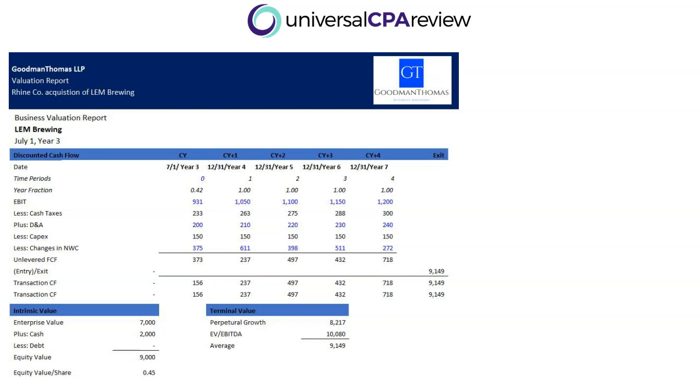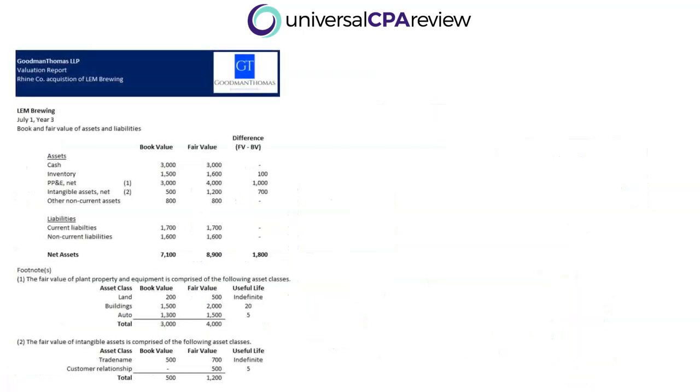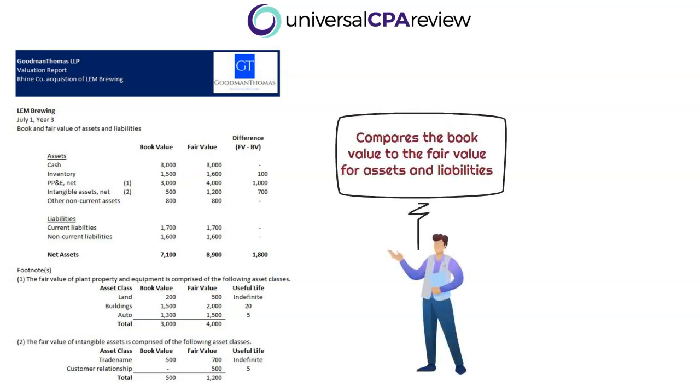And when we look at that, there's a lot of information that we don't really need. It basically just supports the fact that Lem Company has a $9,000 valuation. And if we did the math on the amount that Ryan actually bought of Lem, they bought 75% for $6,750. Well, if we assume that was 100%, that would be the $9,000 valuation that we're seeing in this DCF analysis.